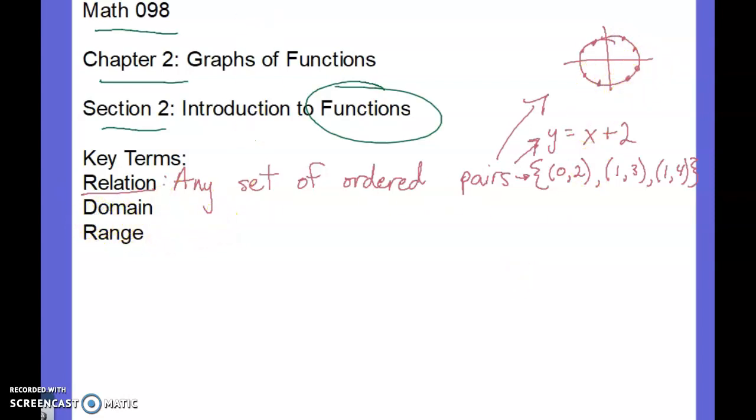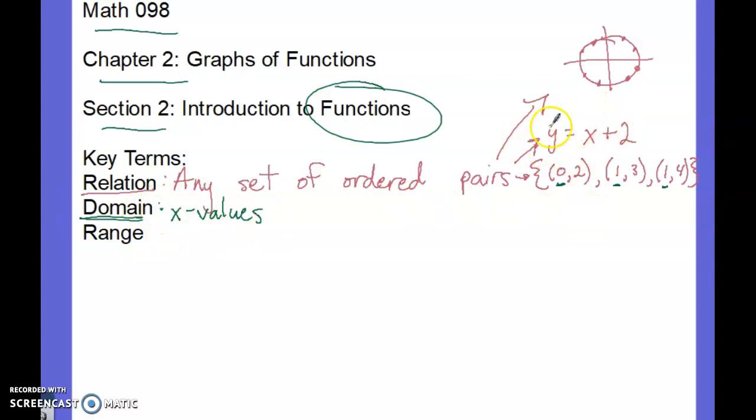So the domain, the really lame definition for the domain, is all of the x values. Now, if you look at a math book, they'd probably get a little bit more detailed with the domain as being x values that have a y attached to it. So as I'm looking at the domain of, let's say this one, it is 0 and 1, and there's no reason to repeat even though the 1's repeat there.